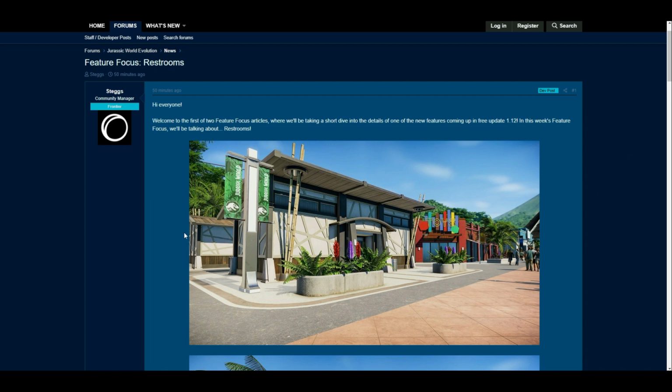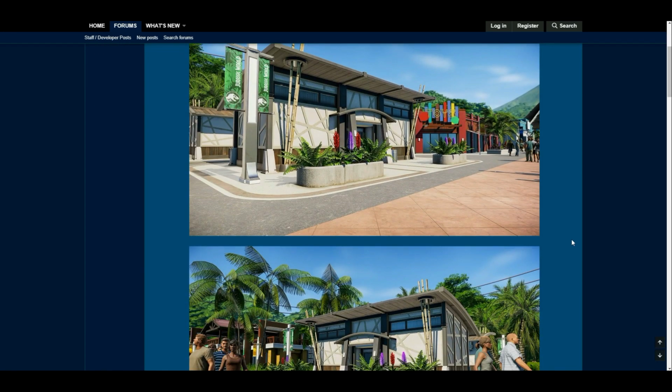So this is the design of the standard restrooms that we are going to get in the update. It's a very nice design. It has a definite Planet Zoo feel to it. The first time I saw it, I was like, oh yeah, these people have been sitting next to people working on Planet Zoo for a while. Or maybe there is some crossover in terms of colleagues working on both games. But it's a very nice looking building. We're just gonna scroll on.